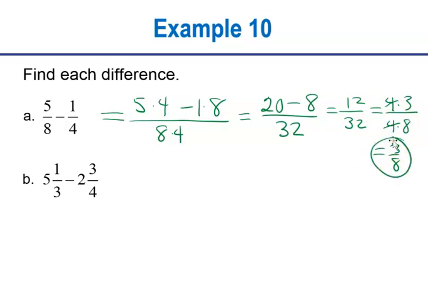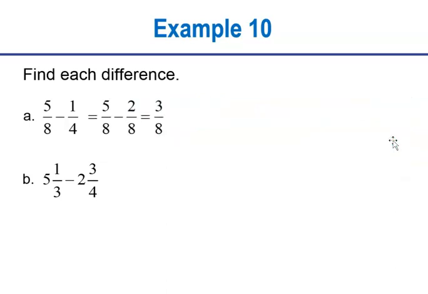I have that typed up. Here we go. They say 5/8 minus 2/8 is 3/8. Why does theirs look so much simpler? Well, because they notice that 8 and 4 have the least common multiple of 8, so they simply multiplied by 2 over 2 right here. And so that's going to be 5/8, that didn't change, minus 2/8. That's the one we changed. 5 minus 2 is 3/8.